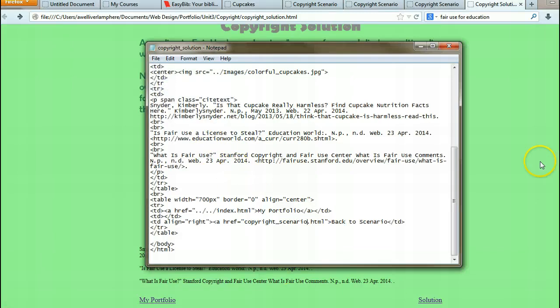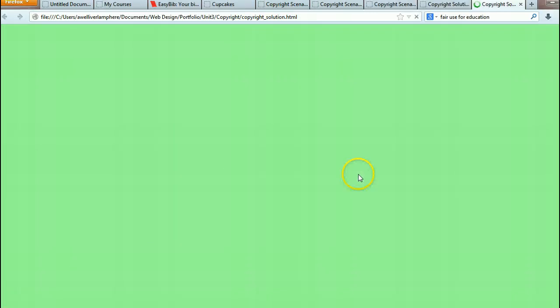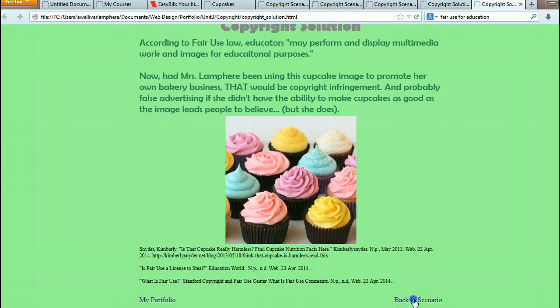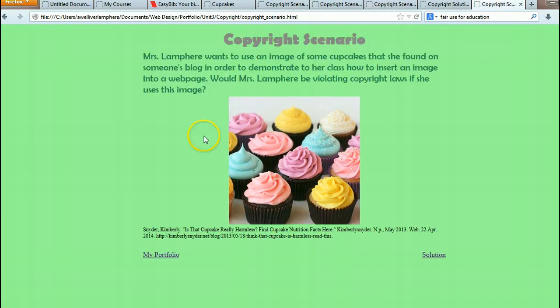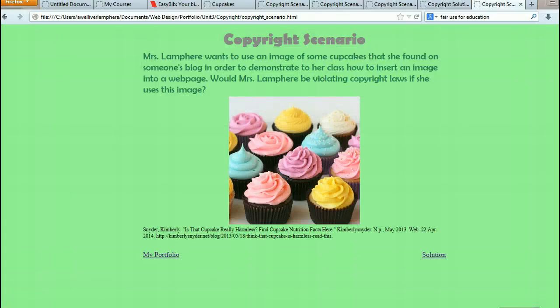I'll save that, go back to my folder, and let's see if that takes me, there we go, back to my scenario. So we should be good to go.